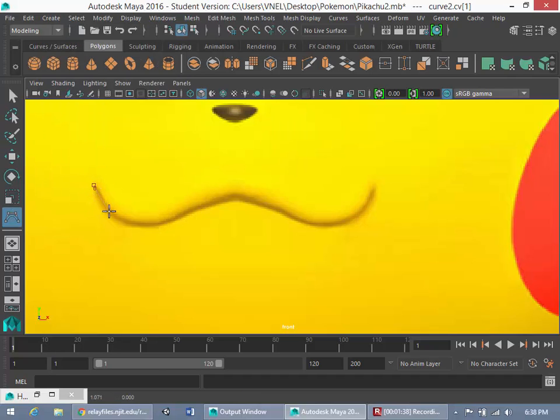And I'll lay down a couple of points here. And so I made a mistake, so I'll hit backspace there. And you'll notice that I'm not following it exactly, but I'm looking for a general shape, 80 to 90% accuracy here. The more accurate the better, but don't rack yourself too hard. Don't go crazy with perfection here. And now hit enter, and now your curve's formed.